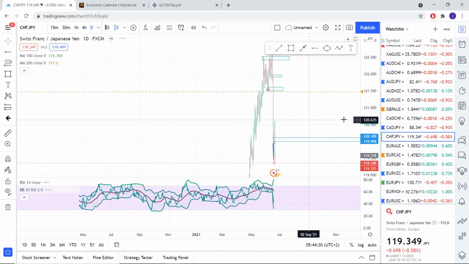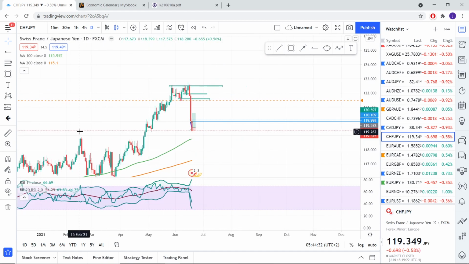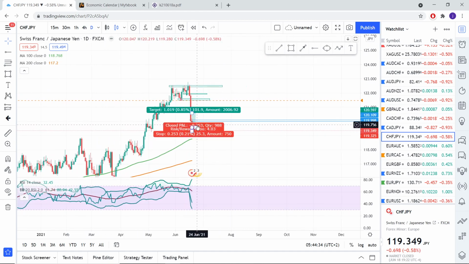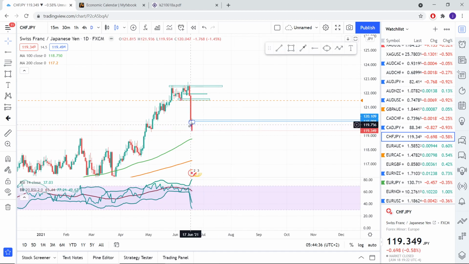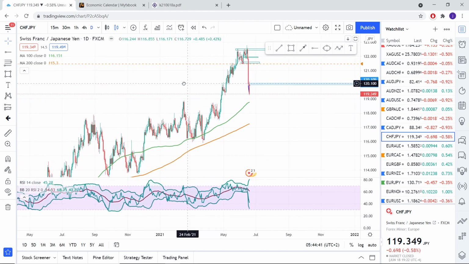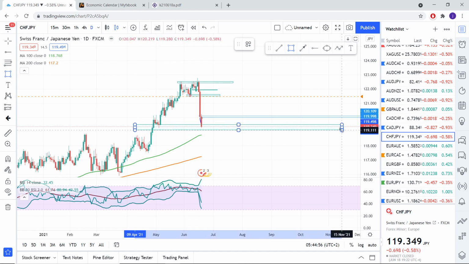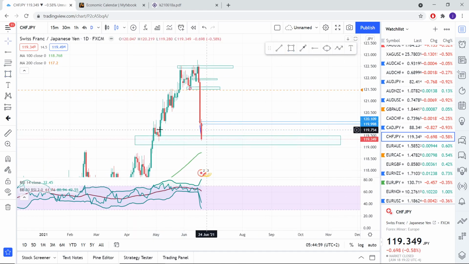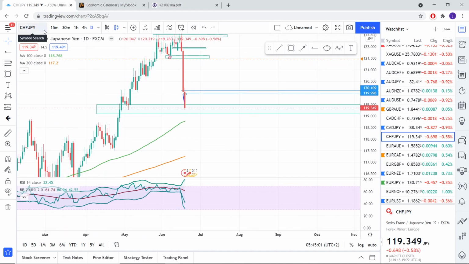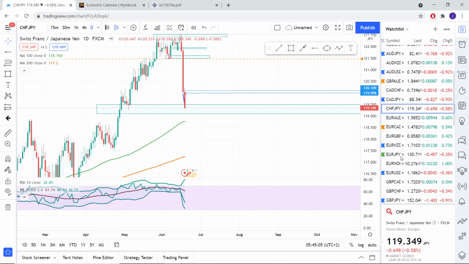CHF JPY, basically the same thing, coming into a support zone here, daily support. A lot of these JPY pairs have a lot of correlation to each other. They were overall bullish, and then we had a strong break to the downside. We could potentially see a continuation back up, or maybe even a further break below that daily support, which is rather wrong here for this pair. Alright, I won't actually jump in CHF JPY though. Right, we don't want to overexpose.